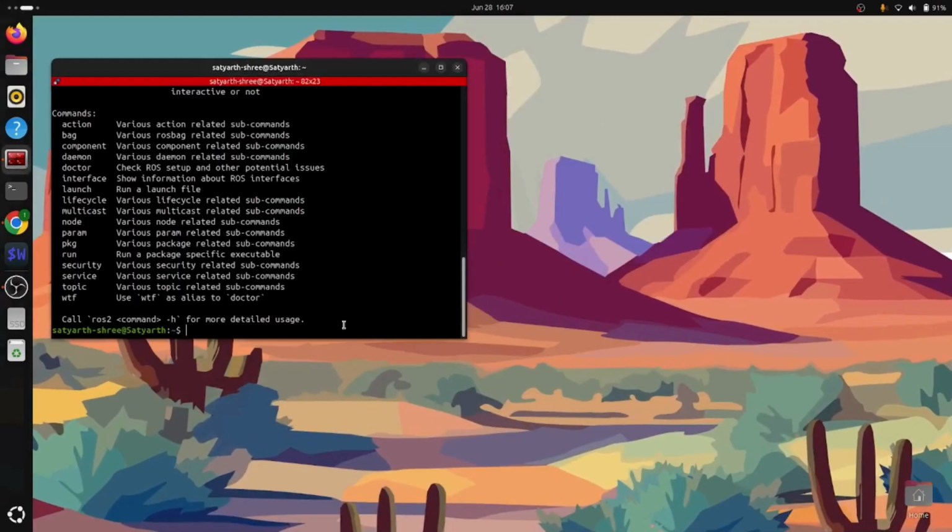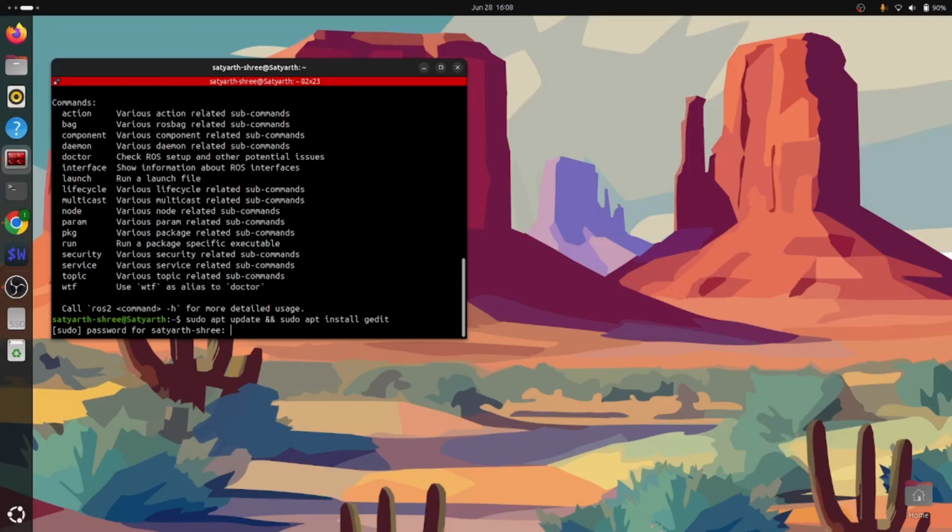Let me do that. One thing you should remember is that in the Linux operating system, the command to paste something in the terminal is not Control plus V, it is Control plus Shift plus V. So when you press Control plus Shift plus V, the command which we copied from Google can now be pasted here.